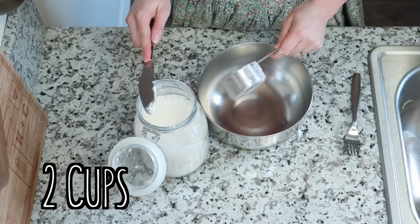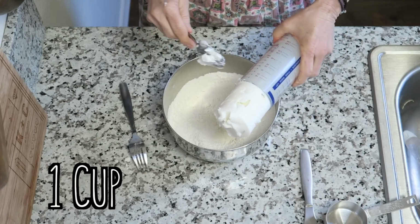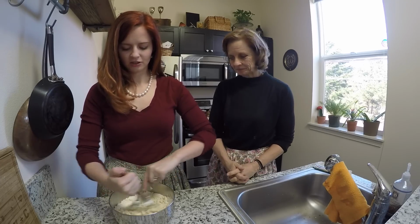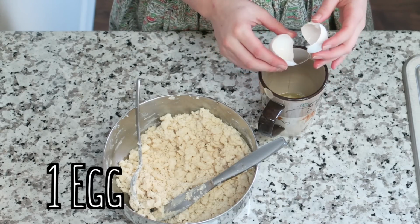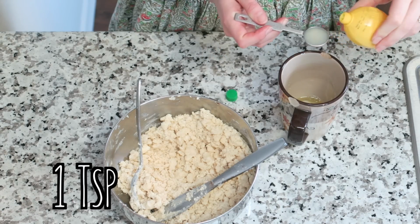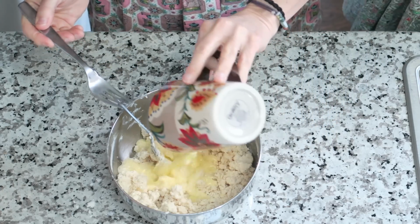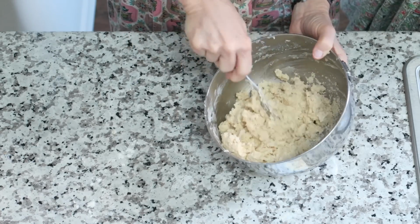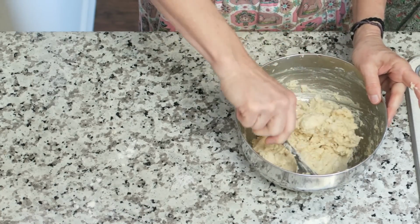For the pie crust, you'll take the flour, the salt, and mix it together. Then you're going to cut in the Crisco. You'll continue to cut in the Crisco until you have a nice crumbly mixture. In a separate bowl, you'll take the egg, the lemon juice, and water. You'll mix it together, and then you're going to pour all of that in at once into the crumbly mixture. The trick here is not to mess with the dough a lot. You want it to all be mixed together, but that's about it.